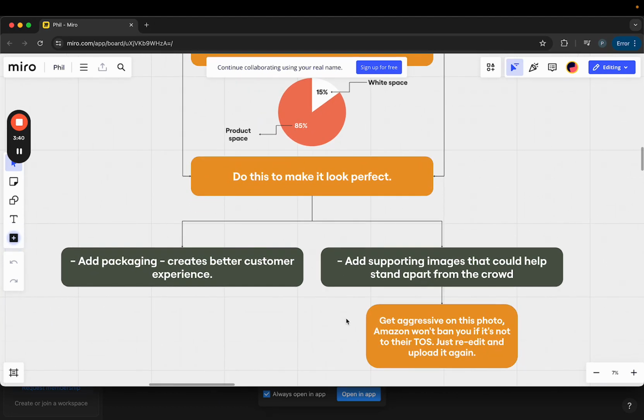Next, you really want to make it look perfect. So, a great way to do it is 3D render your product. That's a really fantastic way. Apple does it, all the jewelry brands like Cartier, Van Cleef Arpels, everyone 3D renders a product. Why? Because you want to make it look as aesthetically beautiful as possible. Next, if you have packaging, please add it to your image, right? Usually on the left side or behind the product. This creates a better customer experience.